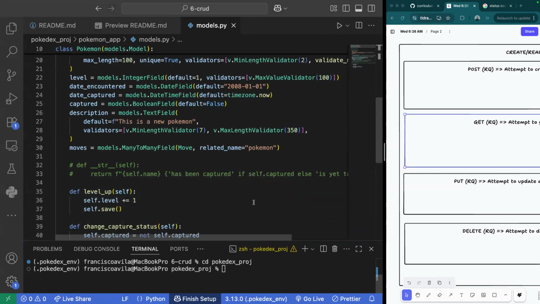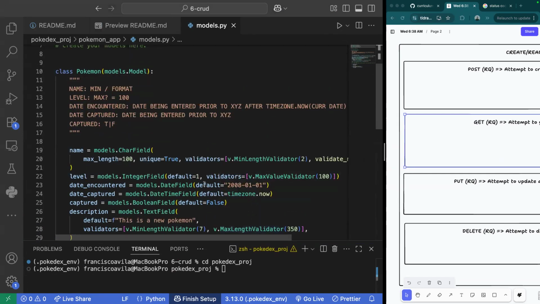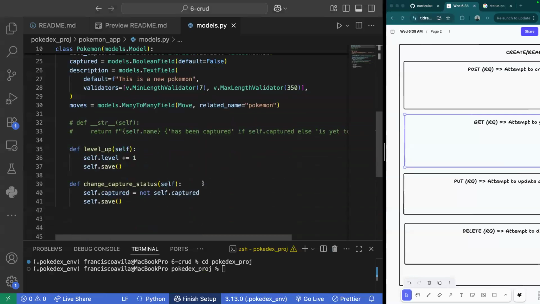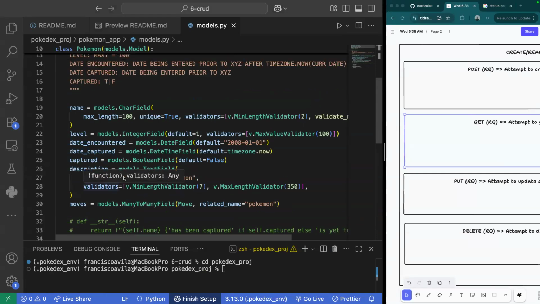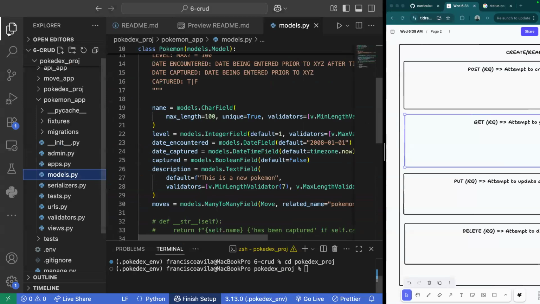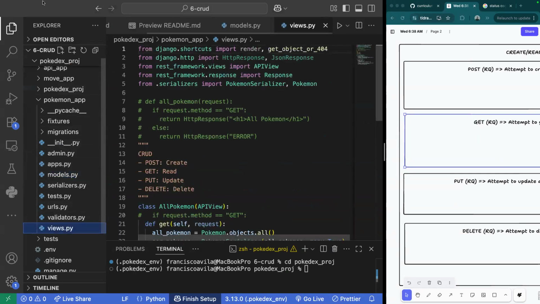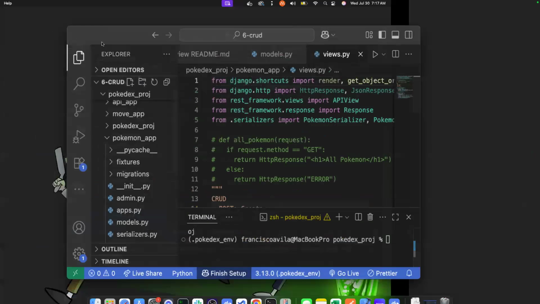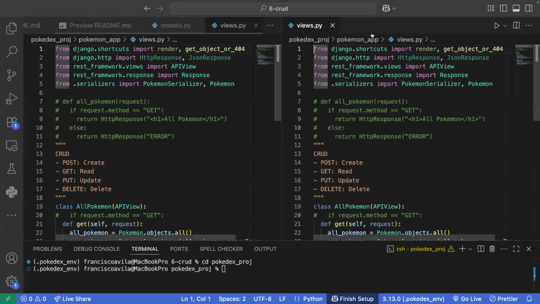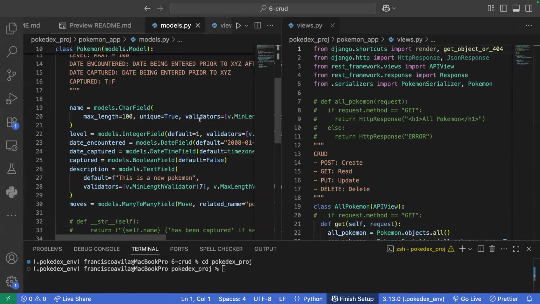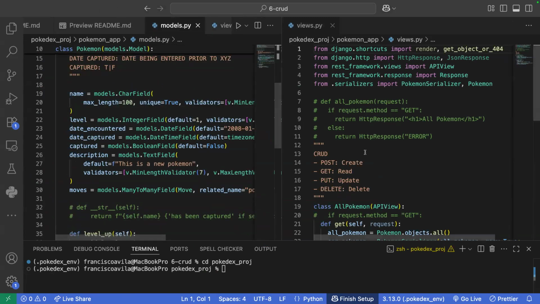I can take a look at my application and I can see all the different fields that belong to my model, along with a method. If I wanted to update this application, or if I wanted to update an instance of a model, what would be the behavior that we need to accomplish? Let's go ahead and come over to our views here. There's going to be too much noise on the screen to actually share with TL Draw. So for a better experience, I'm going to go ahead and open it up this way. All right, so here's my models on the left-hand side.